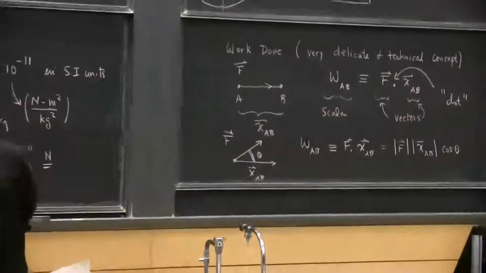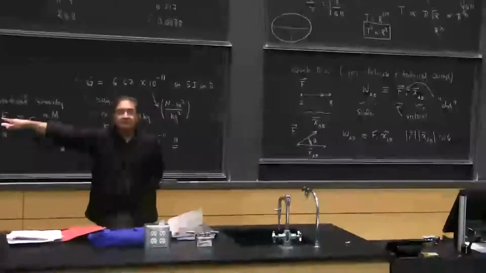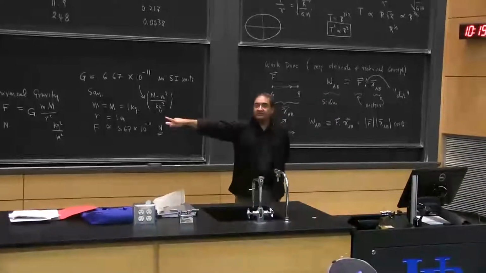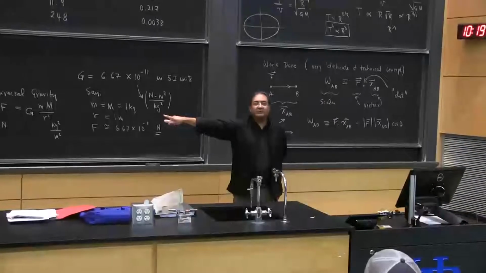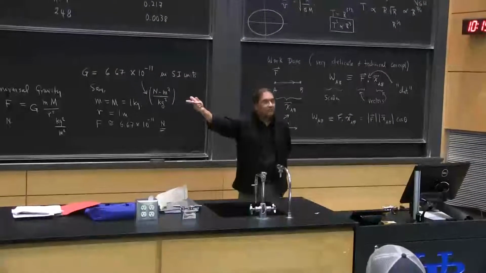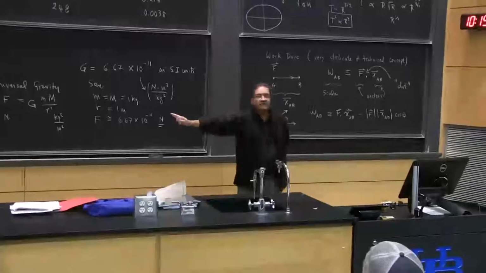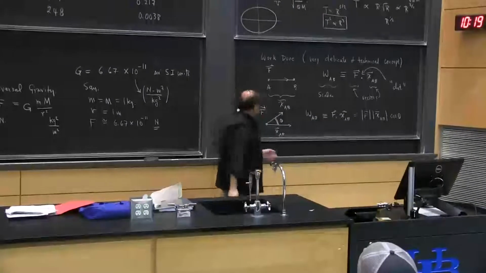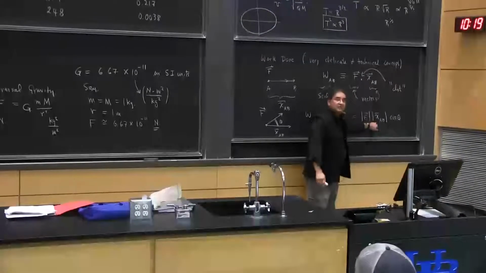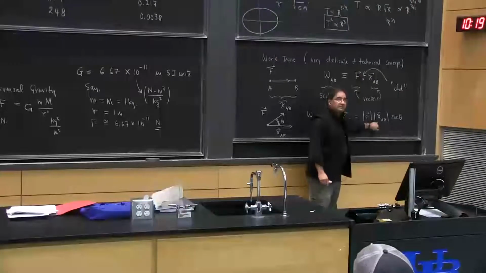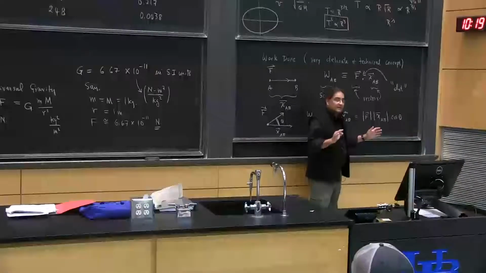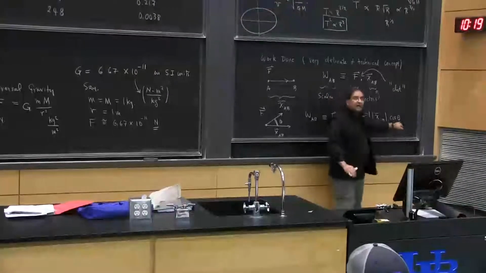In other words, I may be going in this direction, but the force may be in the opposite direction. When does that happen? What force would that be? Friction. Friction never helps. Friction always messes things up. So the force and the displacement direction would often come out in opposite directions, most of the time, which means theta would be 180 degrees.